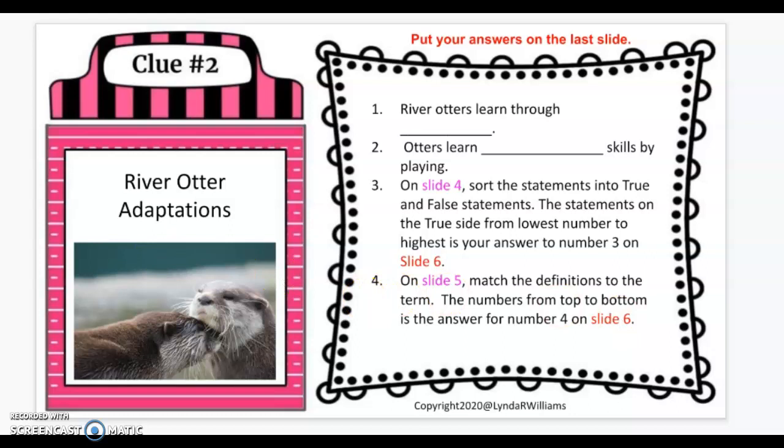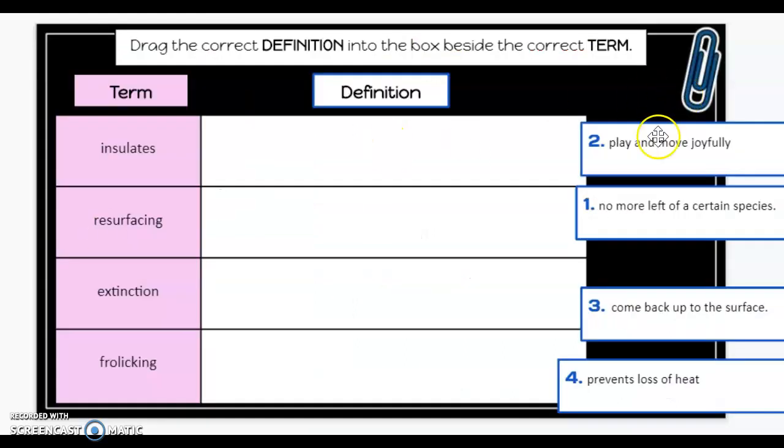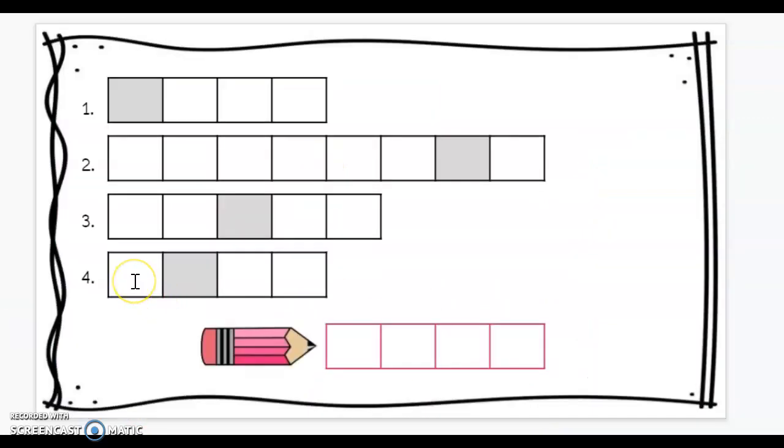So here we have slide 6 with the definitions. You have to find the correct meaning of each word, and whatever number order it falls out to be, you will put that number order into the puzzle number 4. Then you will get this letter, this number, and this number, and place it down here, so you will have breakout code number 2. All right, so that's for breakout code number 2.